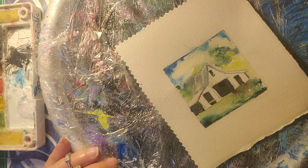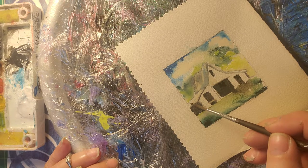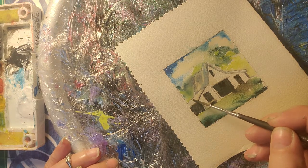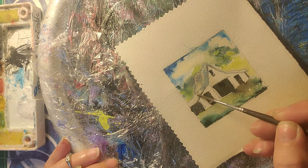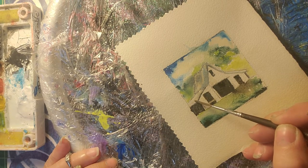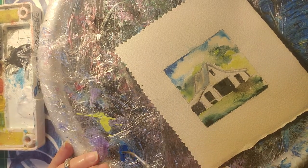Bit of smearing there happening. That means you're working too close to the other side. So let's see if I can just add a little bit of water here and not touch the black. I think we succeeded at that.